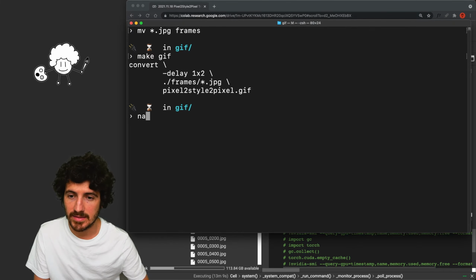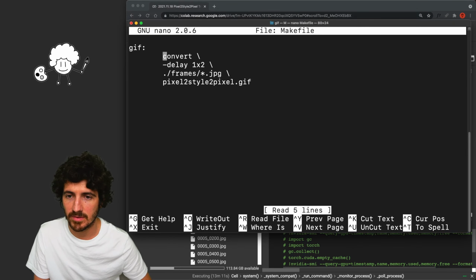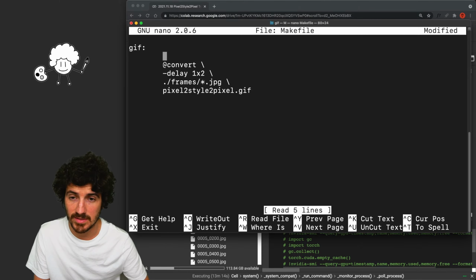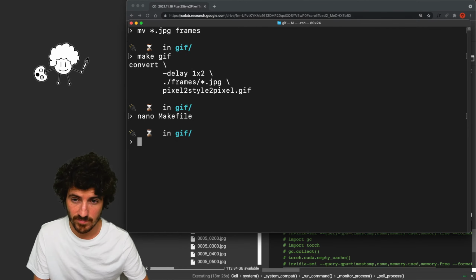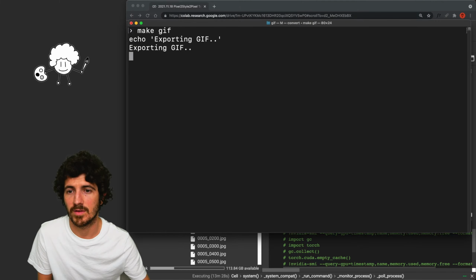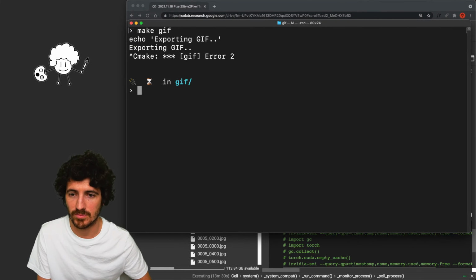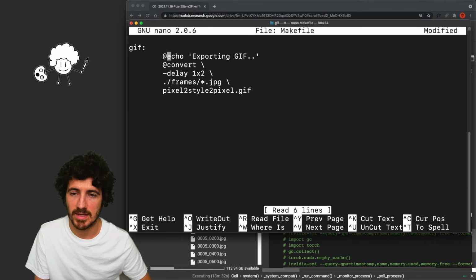And we can actually hide this, just a Makefile tip. If you put this at, we can say echo exporting GIF, and we also need to silence this one.